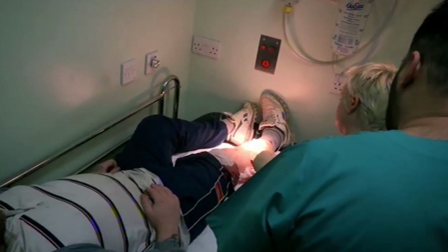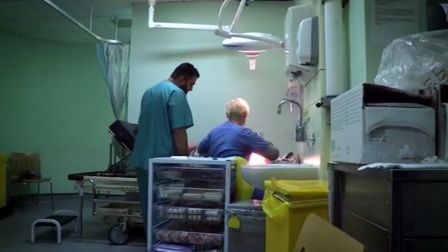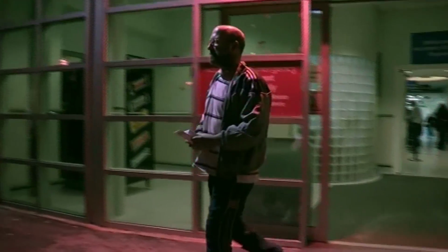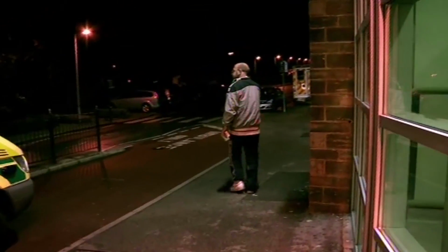By our count, brave Bryan's had to endure 32 punctures and piercings this evening, which means medics have not only managed to lace up his leg, they've probably cured his fear of needles too. Feeling a lot better now. No, it's closed up anyway. Finally, Bryan's free to go, without having had chance to finish off his DIY chores, although it turns out, in the end, Mumsy decided it might be safer all round if she put up the shelves in the shed herself.